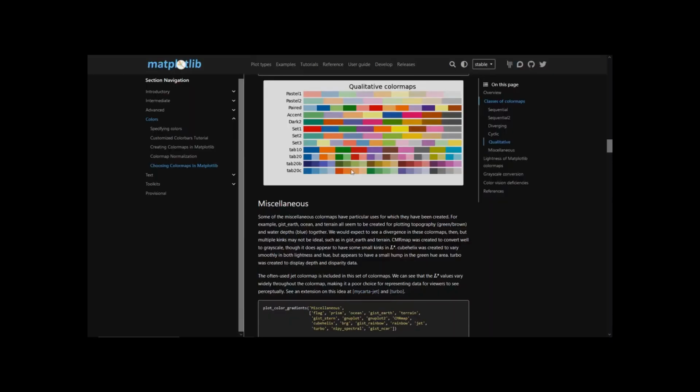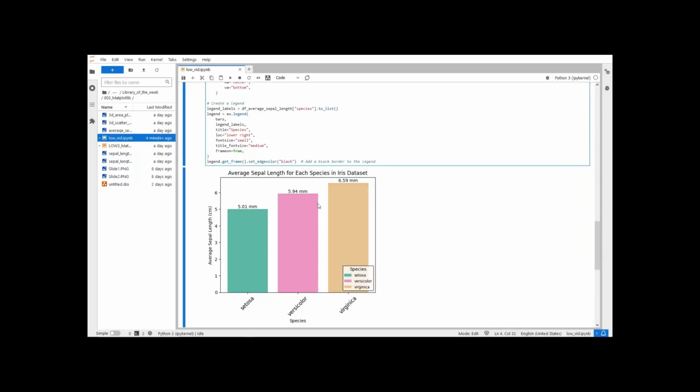So if we come back to our color palette, Set2 in position 0 is this green color, in position 3 we have this pink color, and in position 6 we have this brown color. And as you can see in our final chart, this is the color that we have.